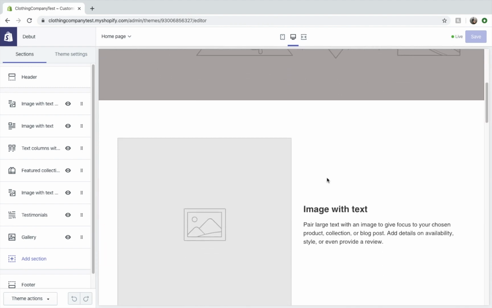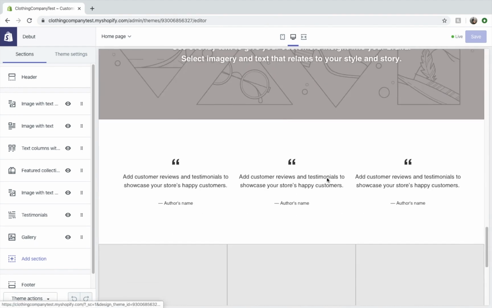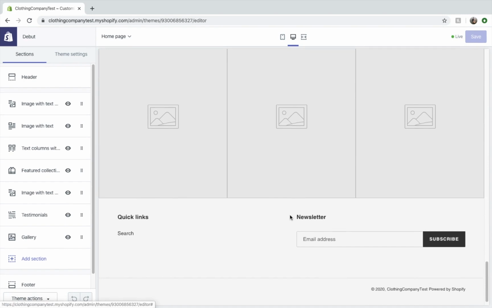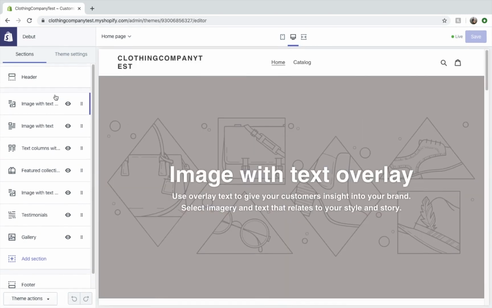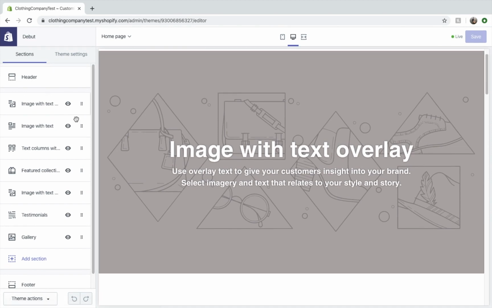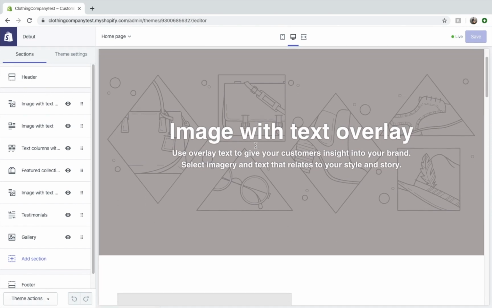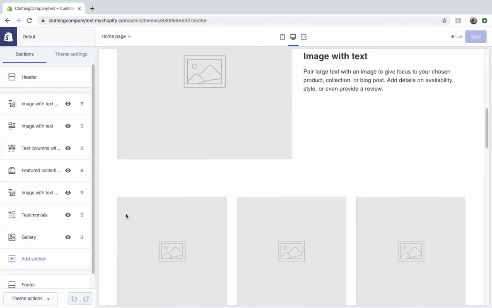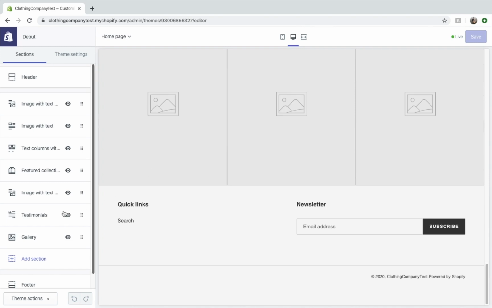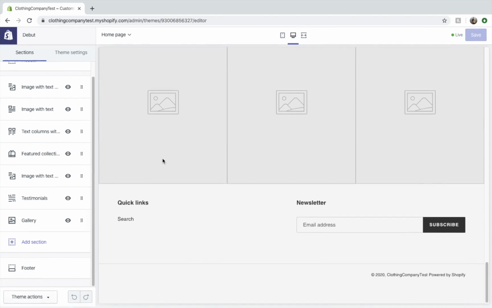So this is how Shopify builds its websites. You can see that we have the editor here, and then we have the sections over here. And now the sections correspond to the builder. So that section there corresponds with here, and then this next section here is that one. So we can go through and add sections or delete them.